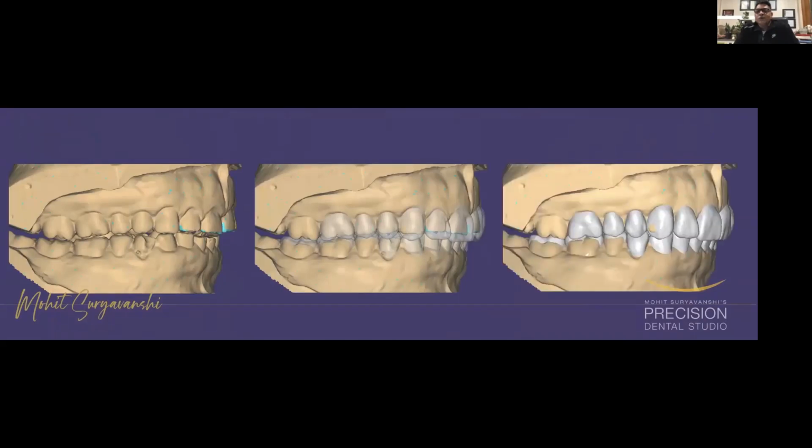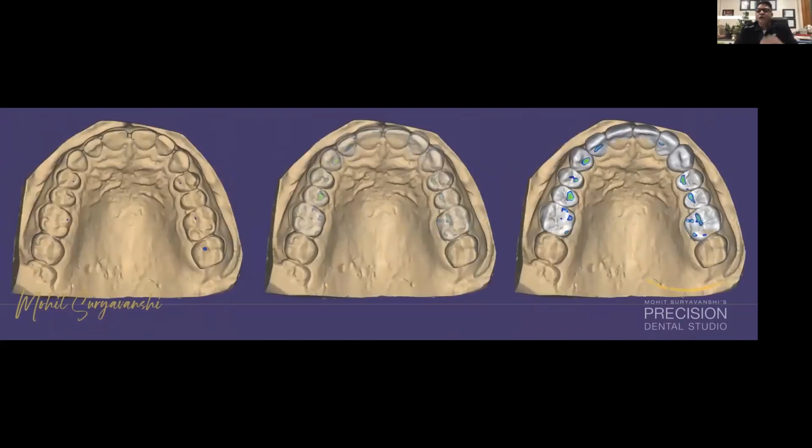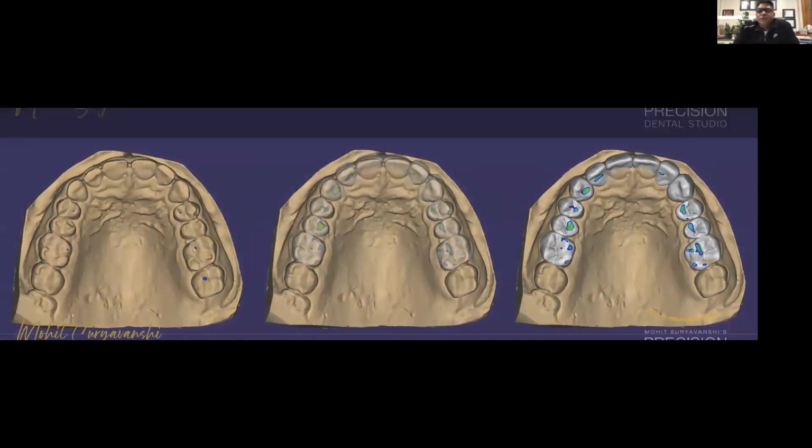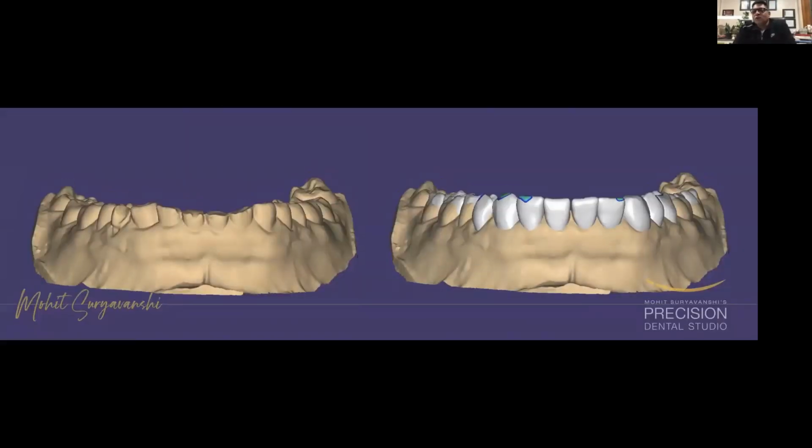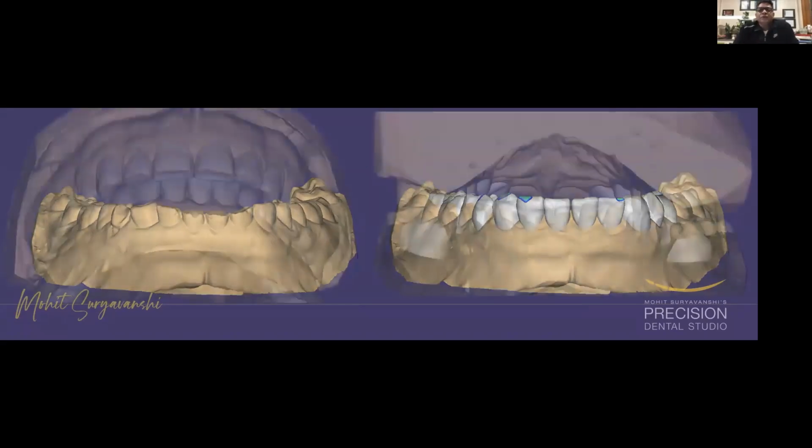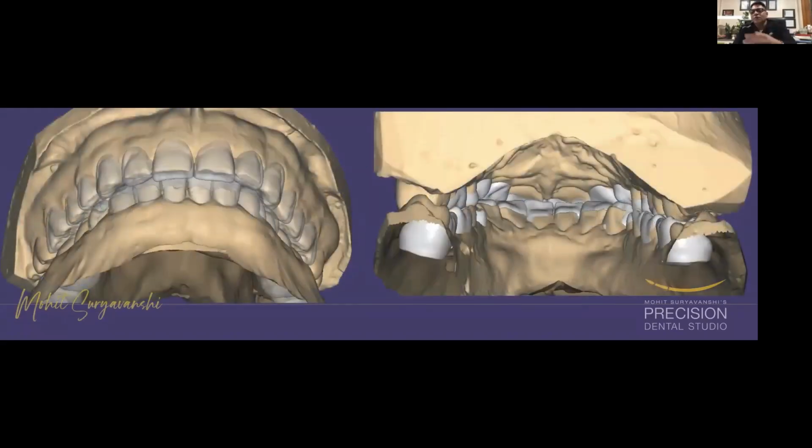So this is how we have the side view, the occlusal view. If you don't have the understanding of the function, the analog way, if you have not practiced, you won't be able to replicate it the digital way. So it is very important that you do the exercises, and only then you'll be able to replicate. You need to have the right contacts. You need to have the right cusp and fossa relation.